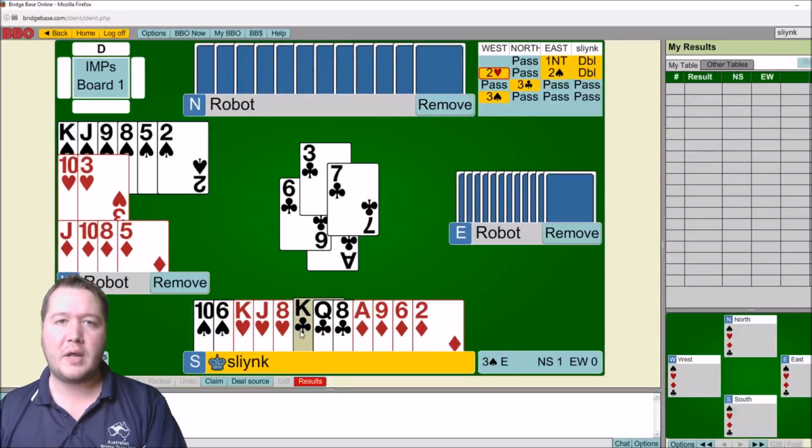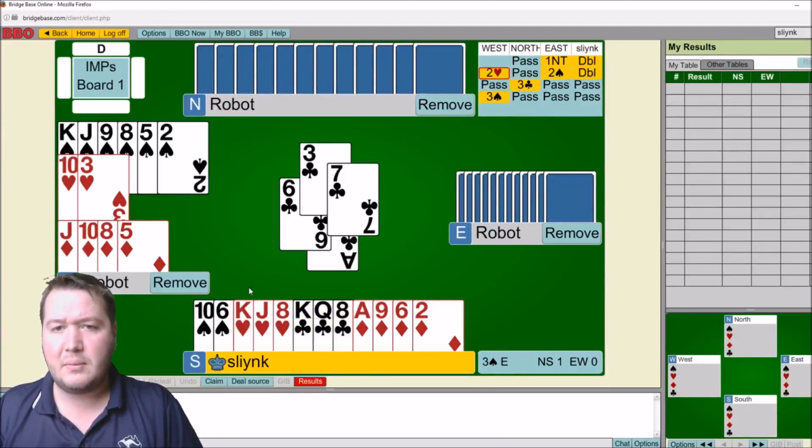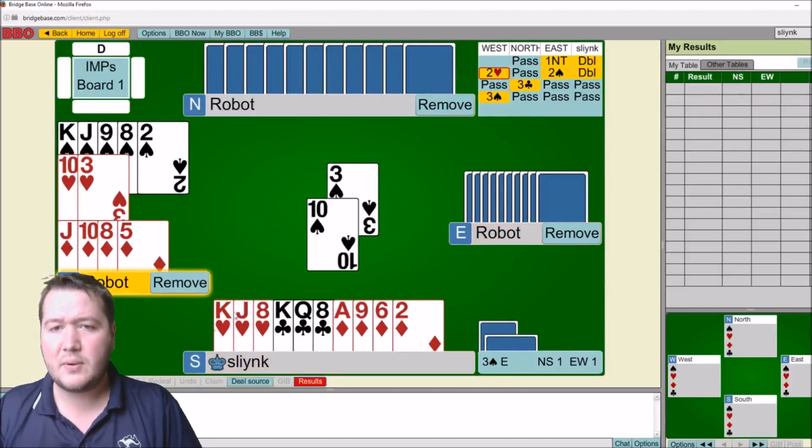Because if you can recall a hand, it means that you've got the right practices in place where you're counting and watching the cards and things like that. So if that's one of the things that you're actively trying to improve, then you'll be a lot better off. So anyway, club lead, and I will switch to a spade. I'll just play this reasonably quickly.